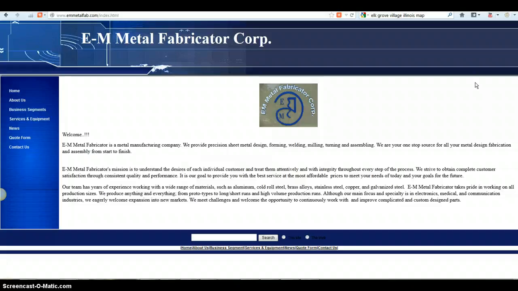Obviously, your goal is to capture their business for some metal fabrication work. So you want to collect their name, their phone number, their business name, their email address, and have a comments box as well where they can leave exactly what they're looking for. That'll help you, of course, put together an accurate quote so you don't have to go back and forth a bunch on the amount.